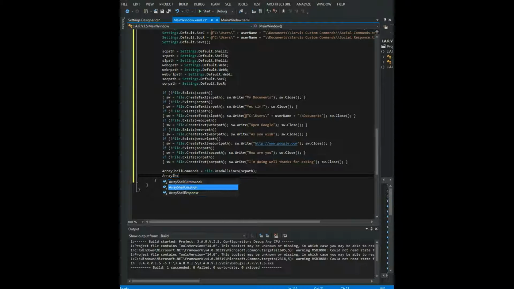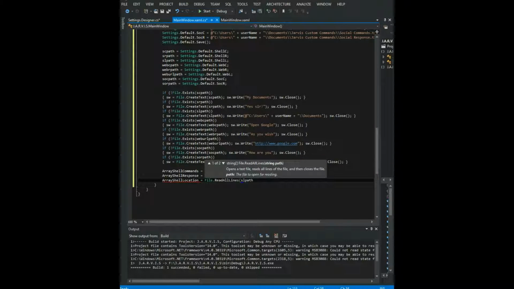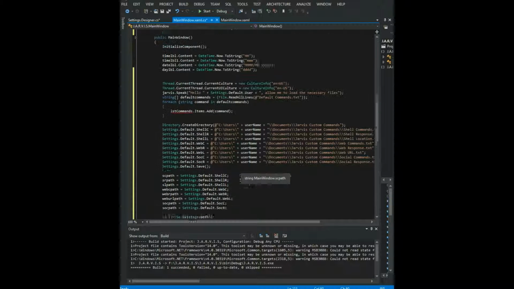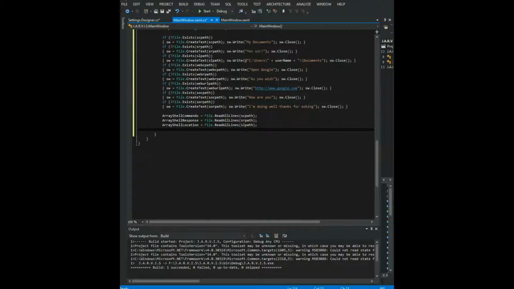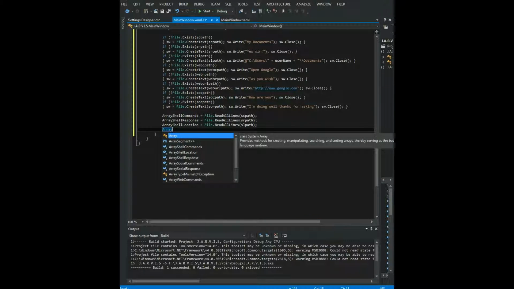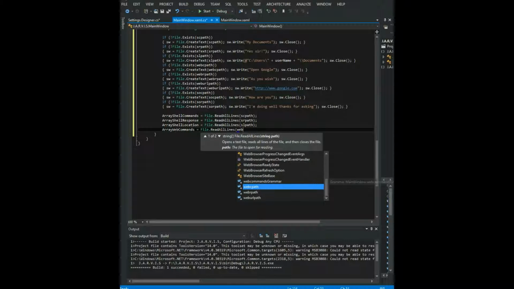Array shell response is equal to file read all lines, social shell reply path. Array shell location is equal to file read all lines, sl path. I'm pretty sure those are that one. Yeah, SC, SR, SL. Perfect. Array. What else do we need? Yeah, web. Web commands is equal to file dot read all lines, web commands path.